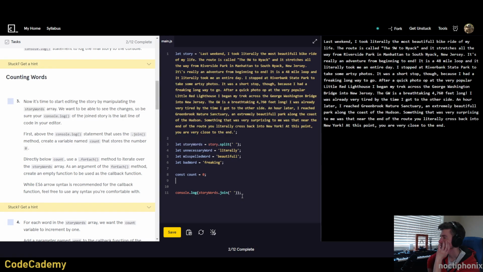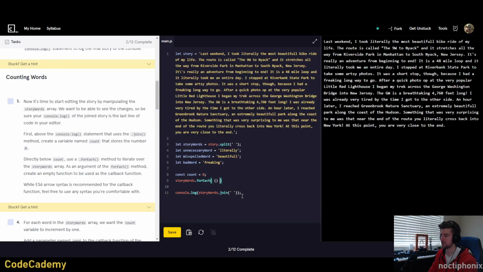Is this being stored as a variable, or they didn't say it was? It's just like using the method to iterate over the variable that's there. So story words dot for each. Okay. This would then have an empty function in it. So we're going to use the arrow function.